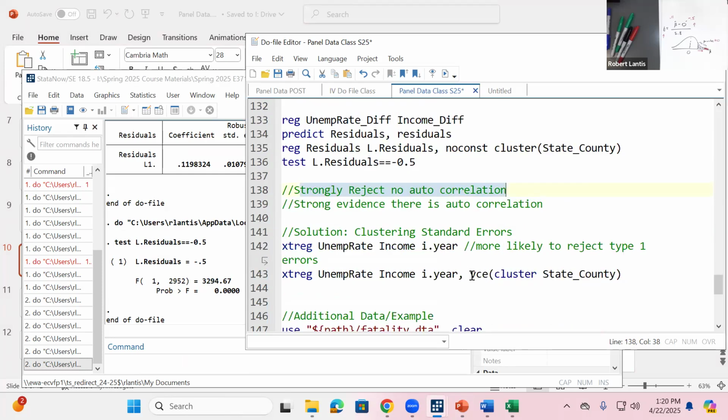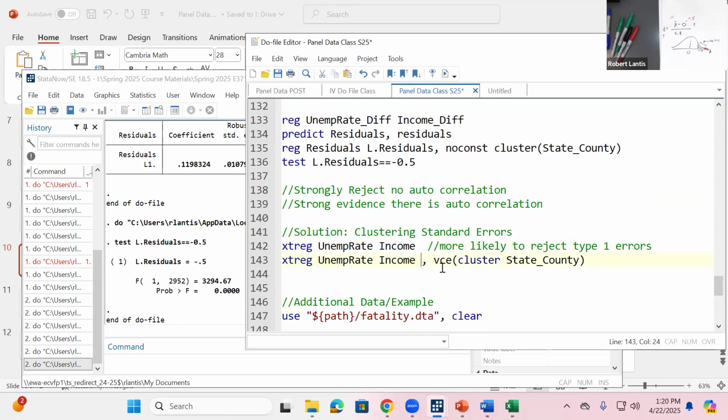Now, let's assume that we did, just for the sake of running through an example of what we would then do. Here I think I included the year instead. We don't need to, because we were looking at an example without year, and I'll show you what it looks like with year. So let's say I'm running this regression, and I set this up as a panel data set. How would I cluster my standard errors? Well, first of all, I'm going to run this with my fixed effects. And all I'm going to do is add in this option at the end, which is vce, and cluster those standard errors.